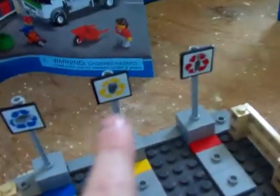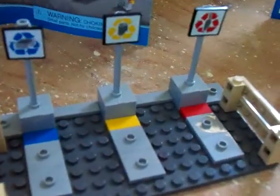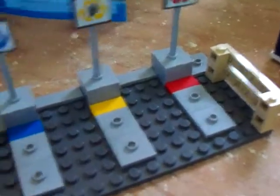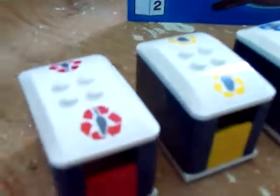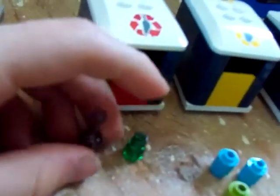It's like this with a couple fence posts and 3 signs. The blue one is for paper, the yellow one is for aluminum cans and stuff, and the red one's for bottles. Why cans and bottles aren't in the same one, I have no idea, but it's not my thing. Alright, here are the bins. This is the bottle bin. It comes with a round transparent stud thing, I don't know. It comes with a clear bottle, and it also comes with a rounded nose cone.